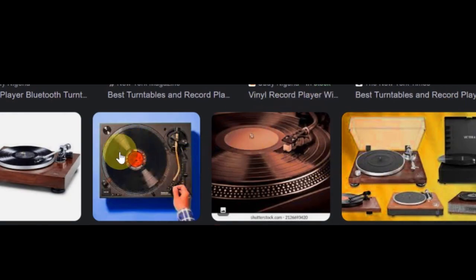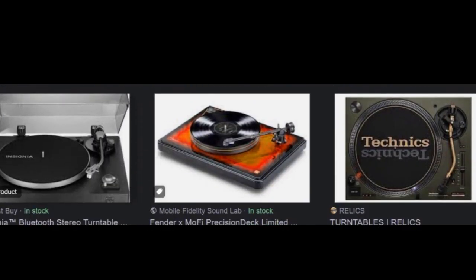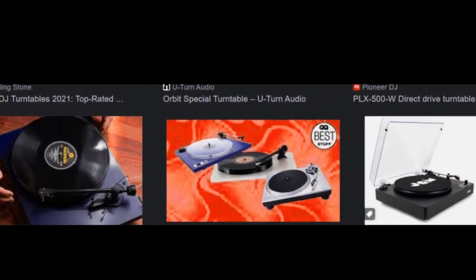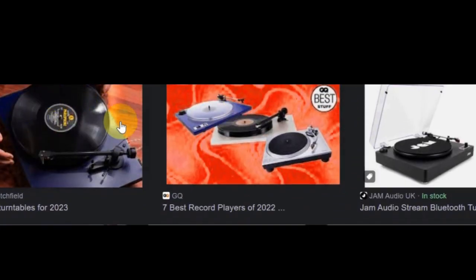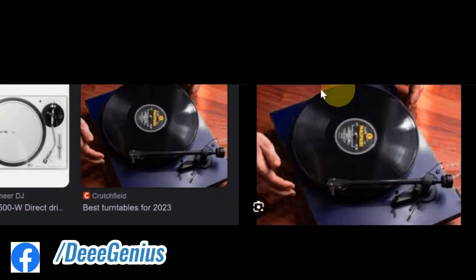You can see this one is having somebody trying to control it using his hand. I'm going to scroll down. I'm going to show you another one again. So you can see them individually. This is it with a deck on it. This deck is just like the brake disc that we use in cars. This is the playhead that you pick and keep on the deck. That is why in those days when they wanted to stop, they stopped the song. The song will stop gradually, then they remove this playhead before loading another track.